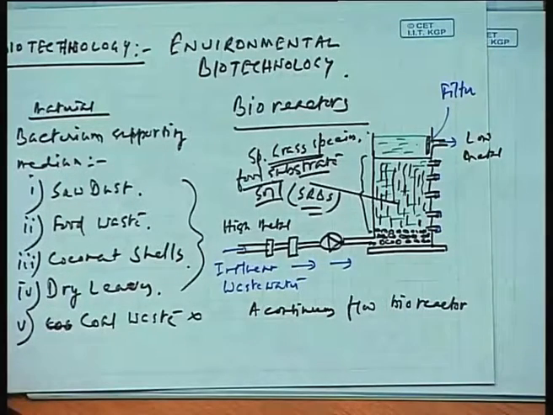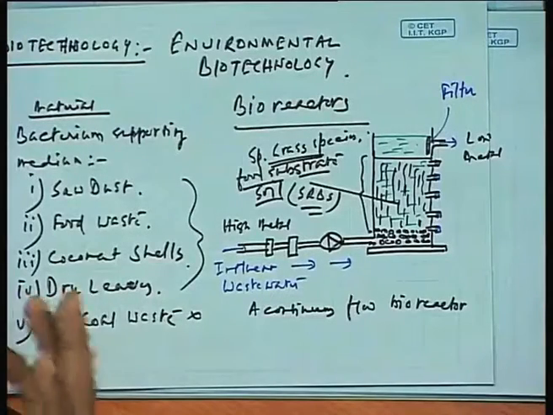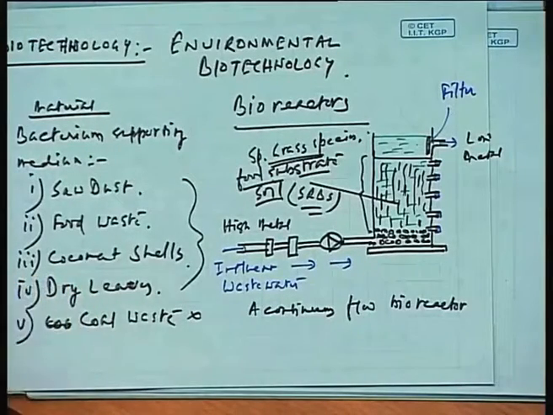There are many such areas of biotechnological application, and it is growing in wide areas now. Environmental biotechnology is a big area of research today, and this is one of the emerging areas of biotechnology. Many of those methods can be used industrially whenever water is contaminated with, particularly, metallic pollutants and things like that.